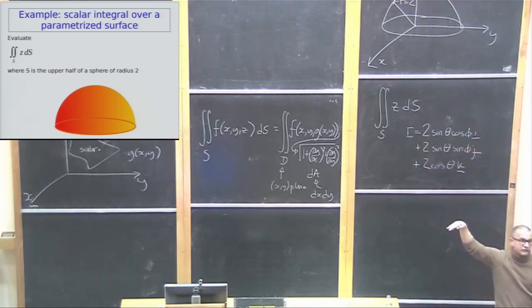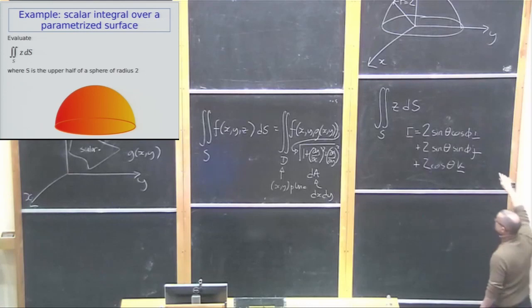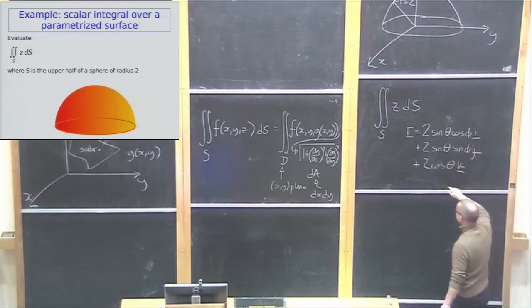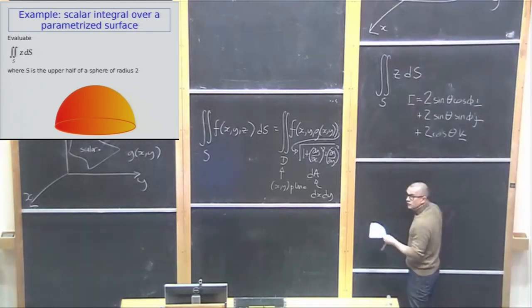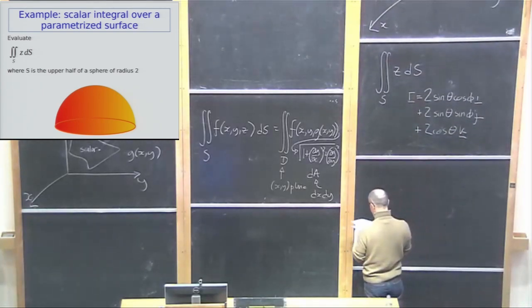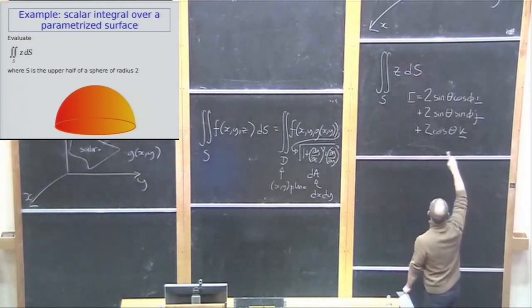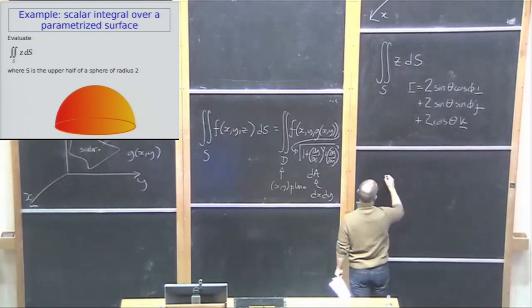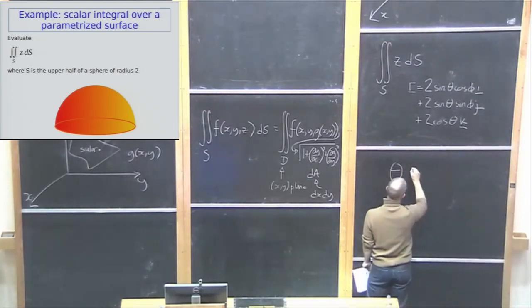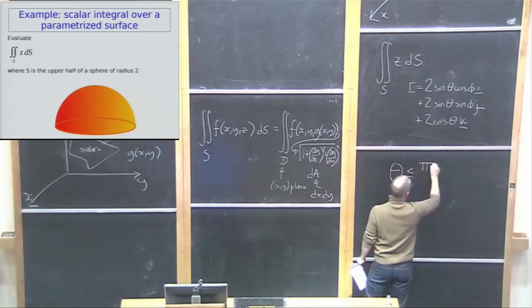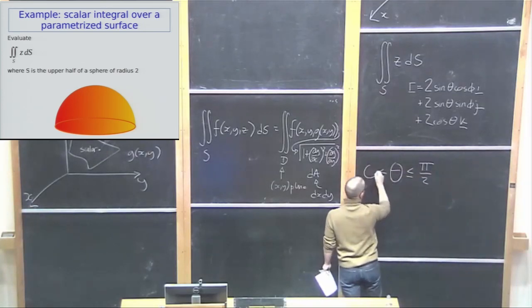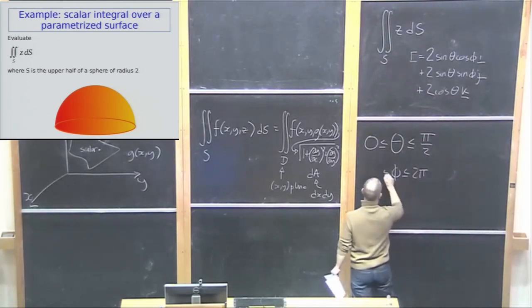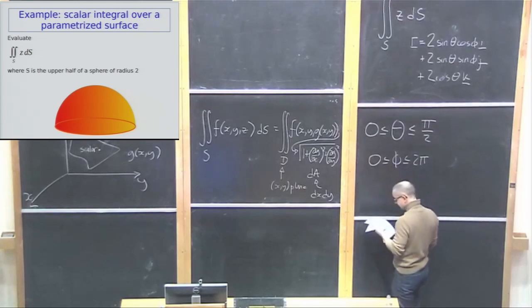And again, to reiterate a somewhat tedious point, you really need to know what these are. You need to at least be able to visualize the geometry and work out what these are. These will not be given to you in an exam. Okay, so this is our parameterization for our surface. Because it's the upper half of a sphere, what's the ranges of our variables? So our polar angle then is going to go between 0 and pi by 2. And our azimuthal angle, as usual, goes between 0 and 2 pi.